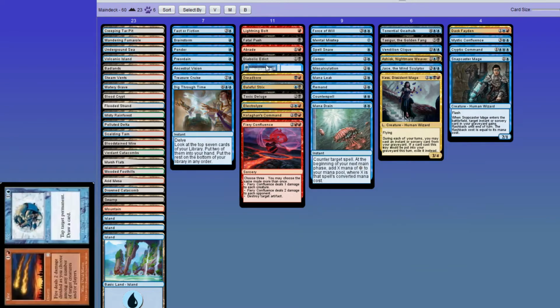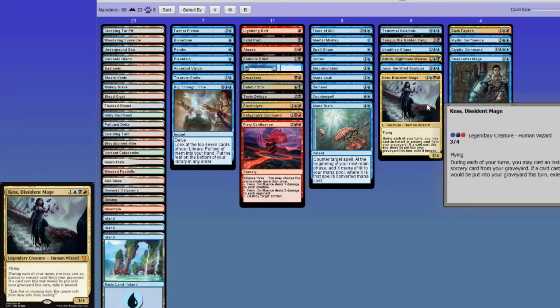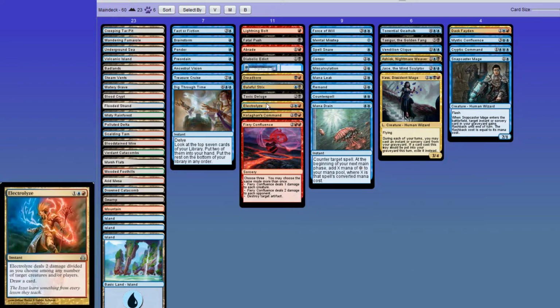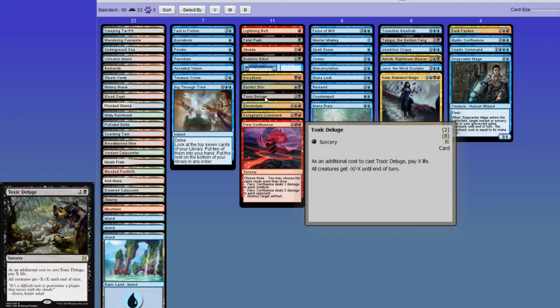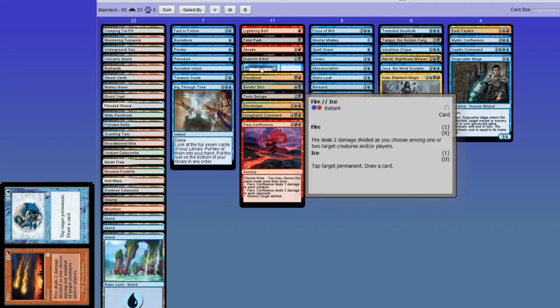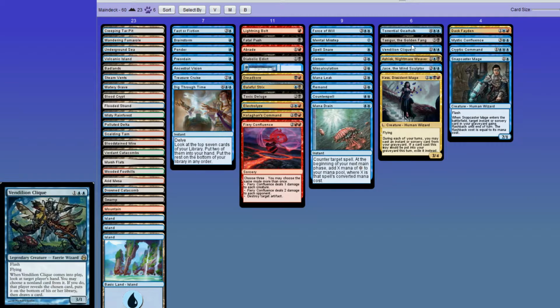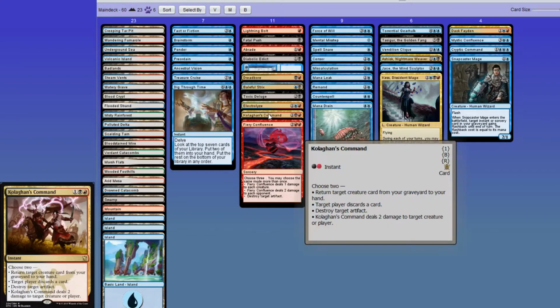Now, when you couple this powerful removal package with the recursion of Kess, it basically says that mid-range and aggro are one of your best matchups. It's really difficult for an aggro player to develop their board without getting blown out by a Fiery Confluence, 3 damage to everything, or a Toxic Deluge, wrathing the board, or Fire and Ice doing the fire mode and killing 2 mana dorks, for example. And then by the time they start setting up again, you Snapcaster, Kess, or Torrential Gear Hulk back one of these extremely powerful removal spells, and they're basically out of the game.